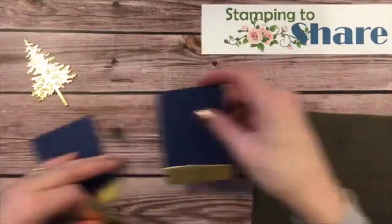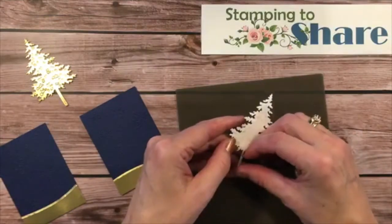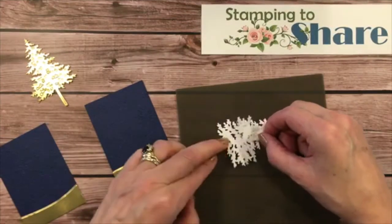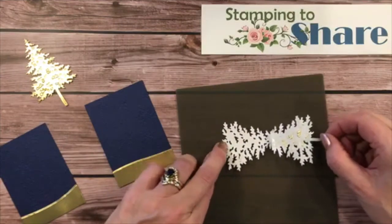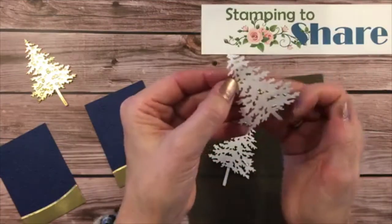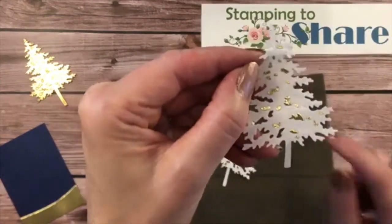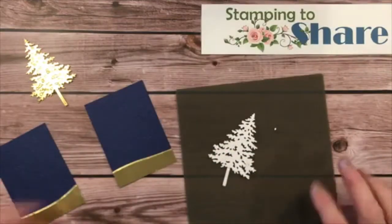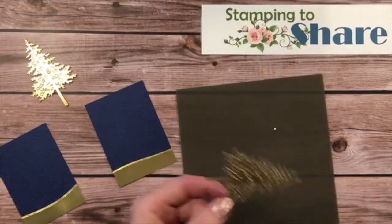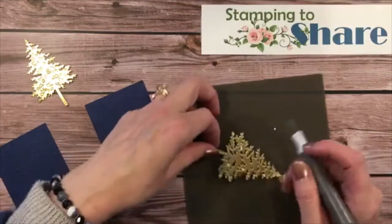Then what we're doing is we're going to take these little pine trees, again, that I cut out in advance, and I did use the adhesive sheets on these. So when I pull the adhesive away, it does a pretty good job of picking up the little tiny pieces that don't cut out fully. Well, they cut out fully, but it's kind of a hassle to poke them all out. So sometimes when you pull that adhesive sheet away, a bunch of them will end up on the back, which is great because that makes your workload a little less. But then every once in a while, you will get a few pieces that want to stay in there. So then just poke those out after if you can.